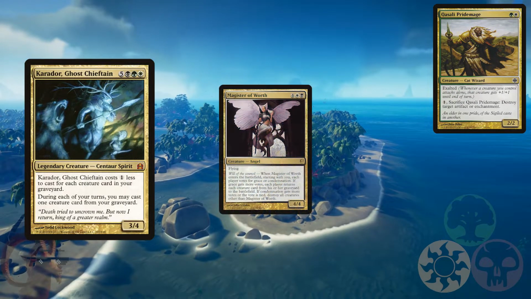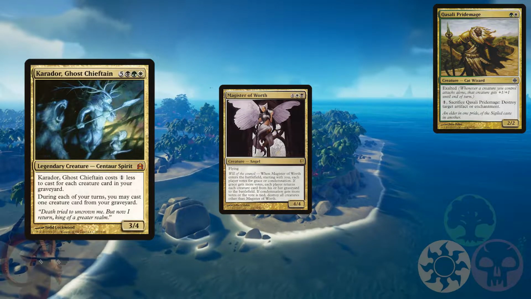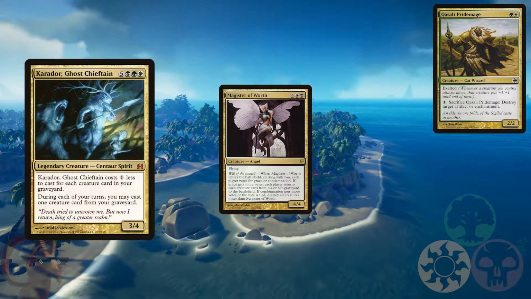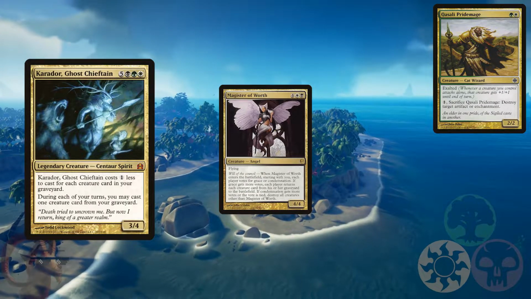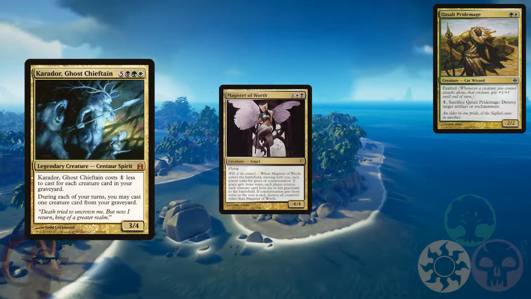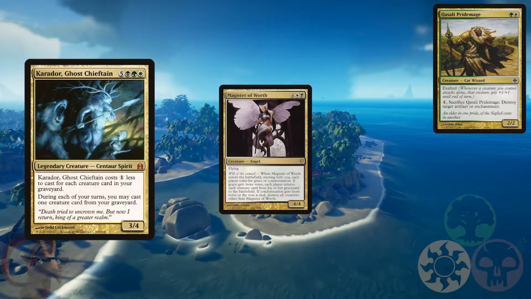We have Magister of Worth with Will of the Council, which can end up with either getting all those creatures you filled your graveyard with to be able to cast Karador, Ghost Chieftain for cheaper, coming out to your battlefield, or wiping the field clean and leaving Magister of Worth available, which then makes Karador even cheaper.